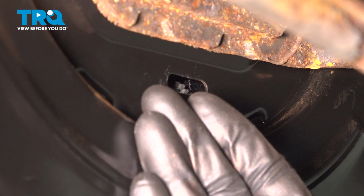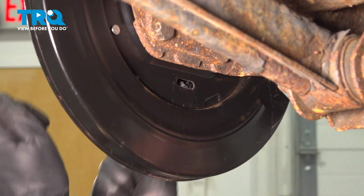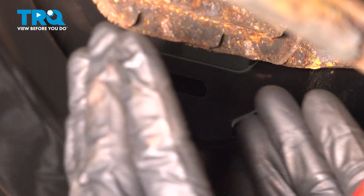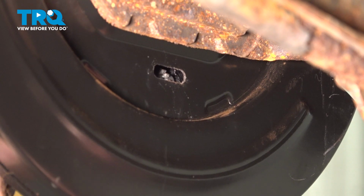Now that's important to note because you're going to have to take the rotor and try to spin it a little bit. We're going to adjust these out until you get no movement from the rotor. Basically, the parking brake shoes will be squeezing up against the rotor, holding it in place. Once you've done that, de-adjust them until you can get a little bit of movement from that rotor.